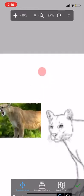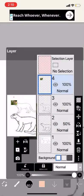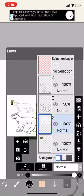All those pictures that you see of that person and the dog, that's my friend and my dog.